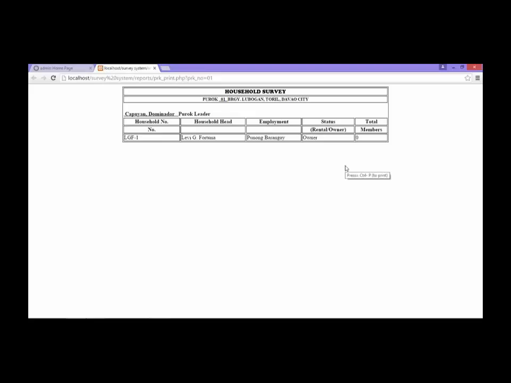You can see the household head, employment status, total members, household number, and the PUROK leader is here. In this page you can see the total number of members of PUROK 1 in Barangay Lubogan. There is only one record.